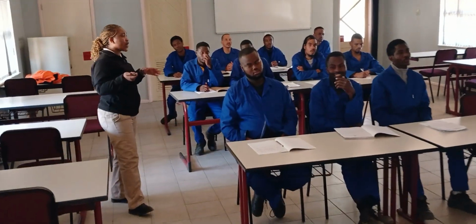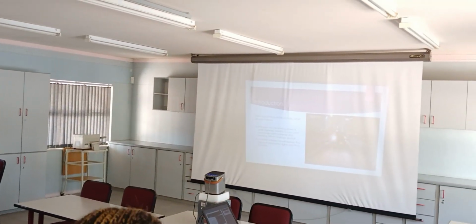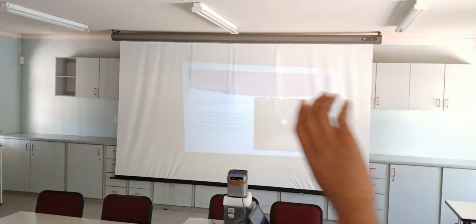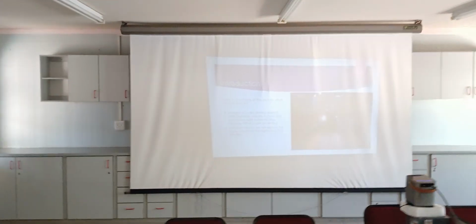Take a good look at this picture and tell me what is wrong. What do you notice about this picture? Just take your time to check the picture nicely, and then tell me what is wrong with it. Yes, miss. What I see appears to be a vehicle. There's a defective light on the right-hand side.